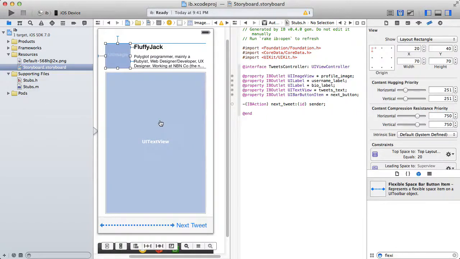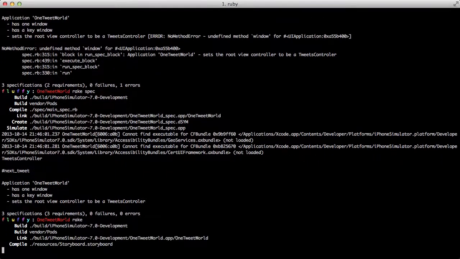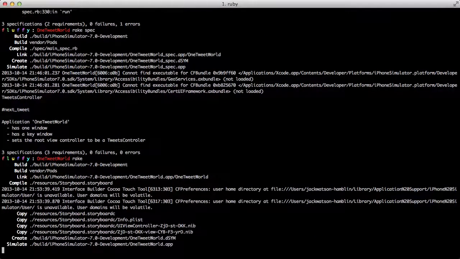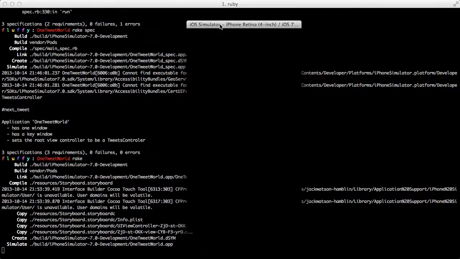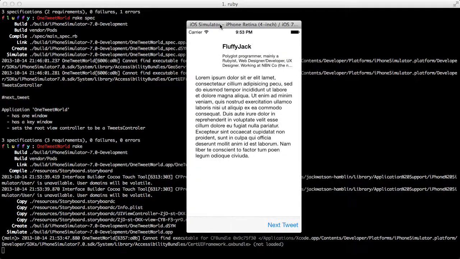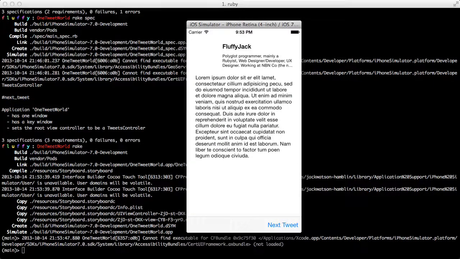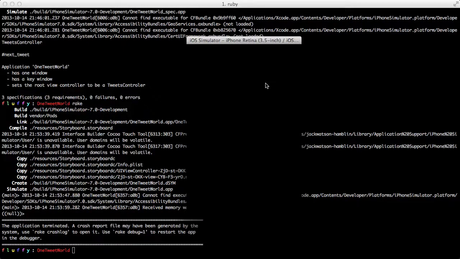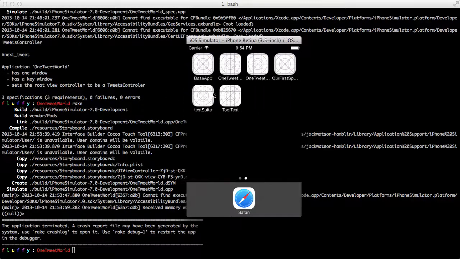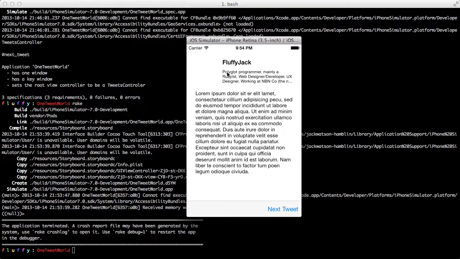And now if we save that and go back here, and view it in our simulator, we can now see that it stretches, and if we look at it in our 3.5 inch for the iPhone 4, 4S size, and that's it. We have it running. That's it for this episode.